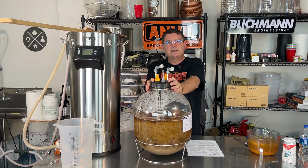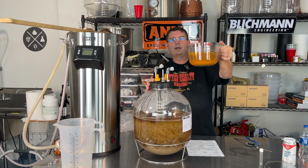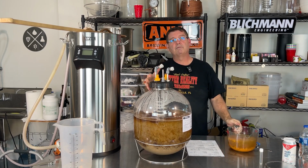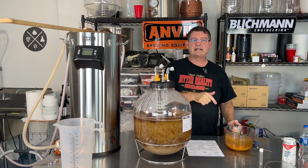I haven't taken a measurement since then because the corn sugar is in here where I was boiling the water, and then I added the 3.6 ounces from 5 ruby red grapefruits, the zest. Yeah, 3.6 ounces of zest.